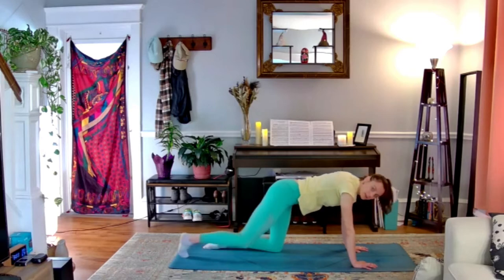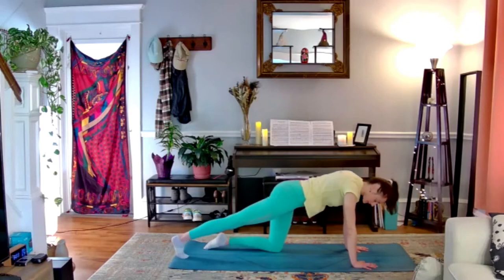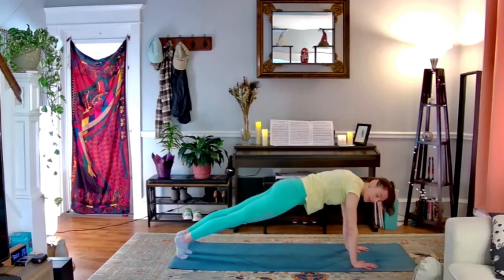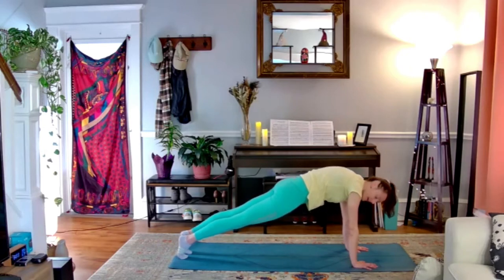Excellent. We're going to press the right foot back, tuck the toes, stacking shoulders over wrists, and then press left leg back, high plank. At any point you want to drop to low plank, please do. Squeezing the glutes, inhale, exhale.